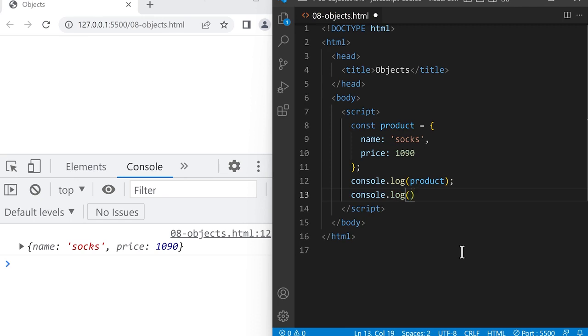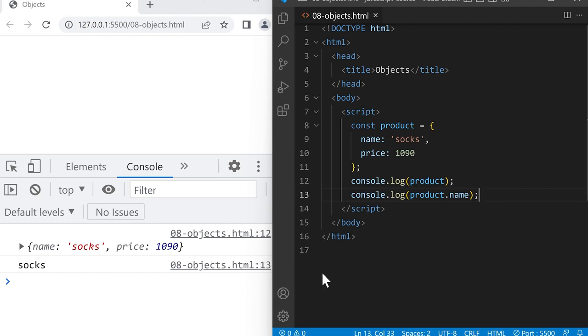We're going to type the object product and then a dot and then a property like name. So .name will access the value that is associated with the name property, which is the string socks. So if we save, it will display the string socks in the console.